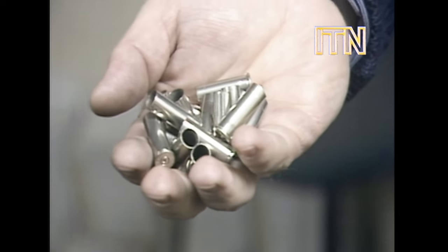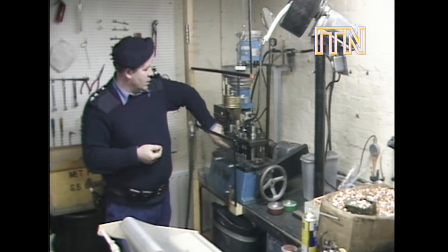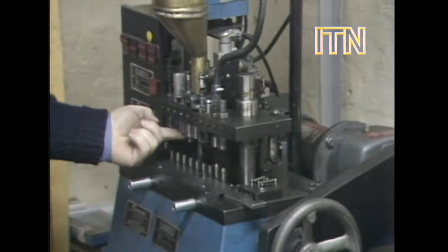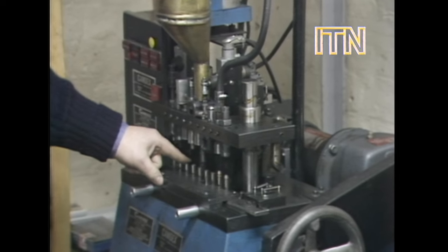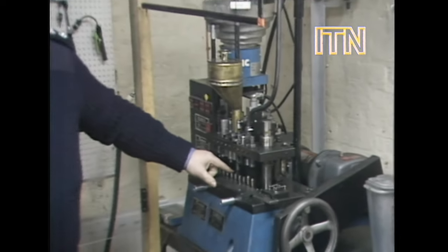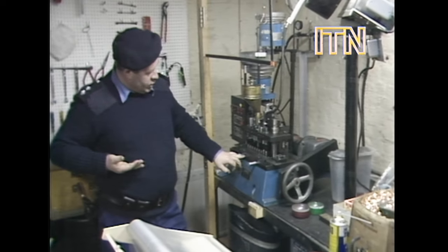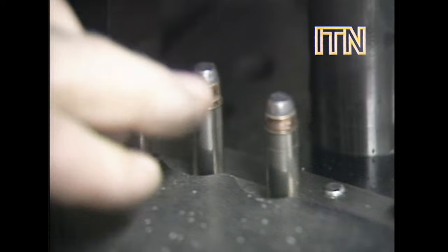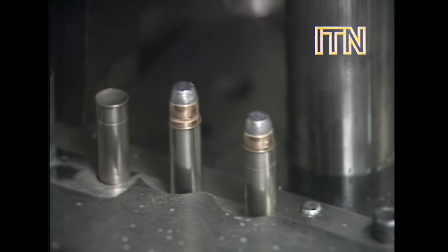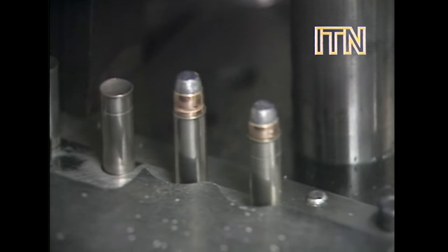The next stage checks that there's nothing inside the case. The next stage punches out the primer, holds it down and checks that the bottom is empty and clean. The next one holds it down and pushes a primer in from the bottom, which comes through on a shuttle, which you can just see comes through there. And then the final one crimps it, and then it's thrown out and you receive your finished round.